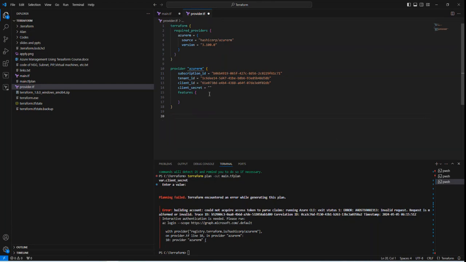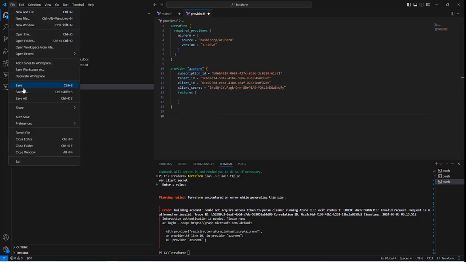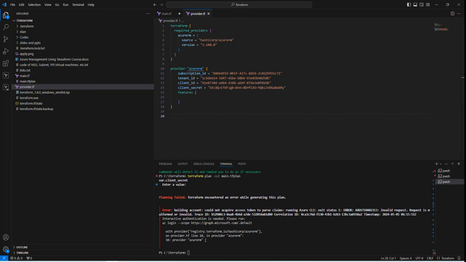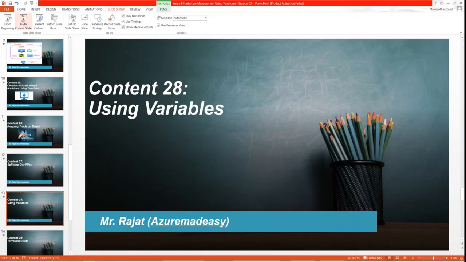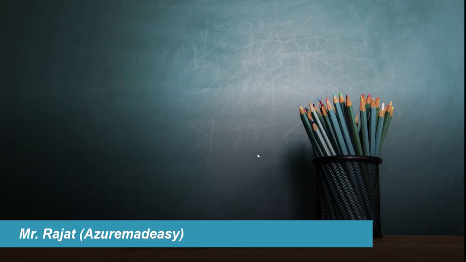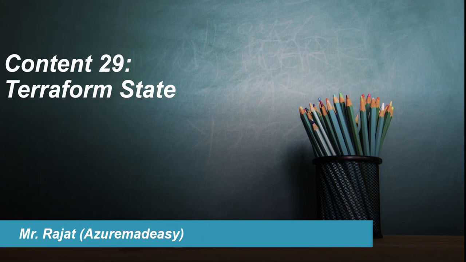So let me know if you are not able to pass it, then we will be discussing it again in the next session. OK, in the meanwhile, I'm just saving the previous configuration file. OK, just try it and let me know. Okay. So yeah, so this is about the thing. Now one more thing which is left, that is called the Terraform state file.